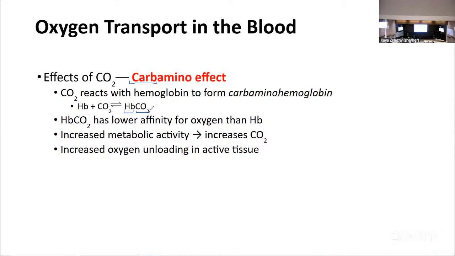Okay. So when you have this carbamino hemoglobin, it doesn't like oxygen quite as much. So it'll still load some oxygen into those heme groups, but not quite as many as it would if you didn't have a bunch of excess carbon dioxide. So that's a description of lower affinity here, right? So because increases in metabolic activity, aka making ATP, produce carbon dioxide, this is another way that we can get more oxygen to tissue that's actively making and then using energy.